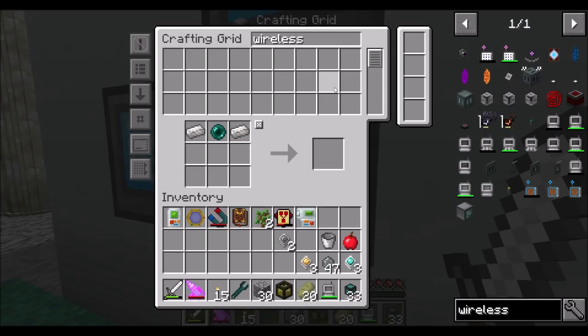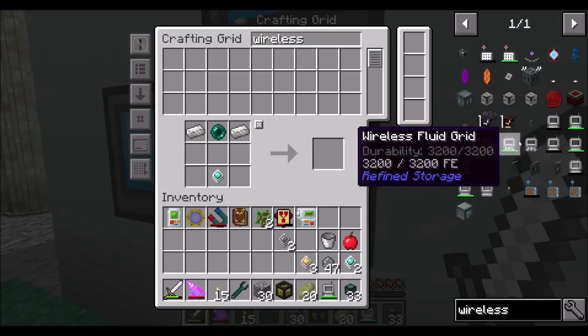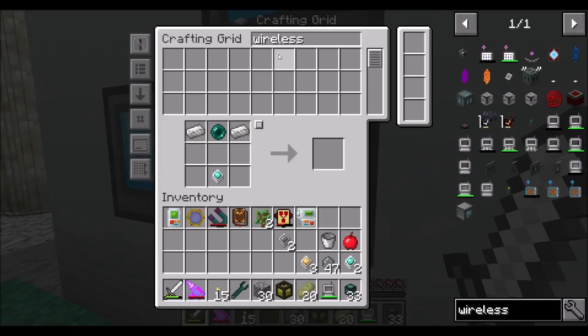And then we're going to need some kind of wireless thingy. Wireless transmitter. Yeah, one of those. So wireless transmitter will need another machine casing.